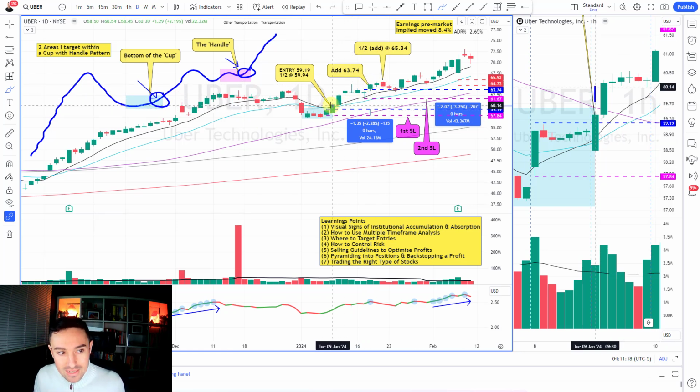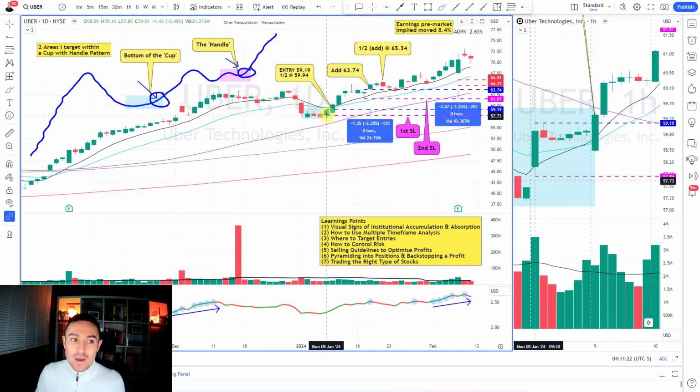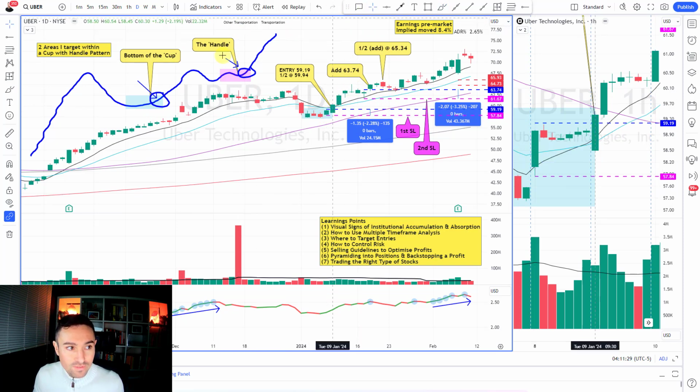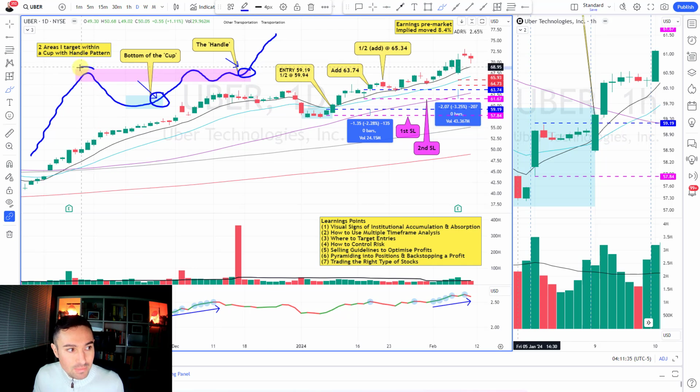Now, when I'm targeting a lower pivot within a developing base like this, my expectation is the stock is then likely to stall into overhead resistance. So if you look here, the reason why you often get handles within a cup and handle, if I pull this pink area across, is because you have trapped buyers. So there is going to be overhead resistance. Now, oftentimes it's more so psychological resistance.